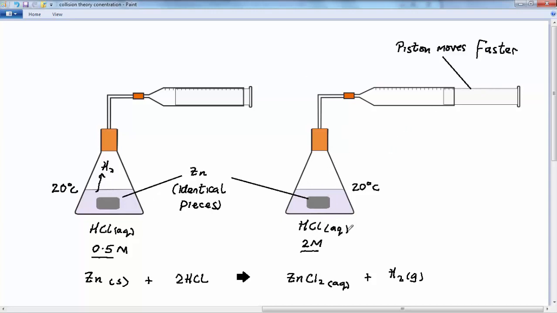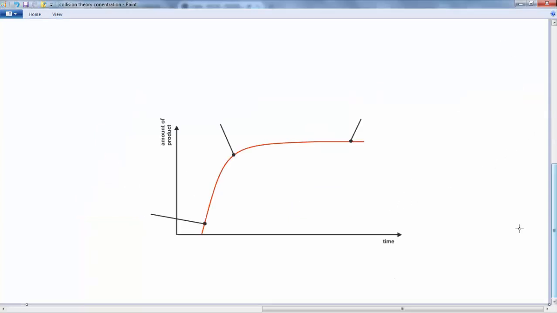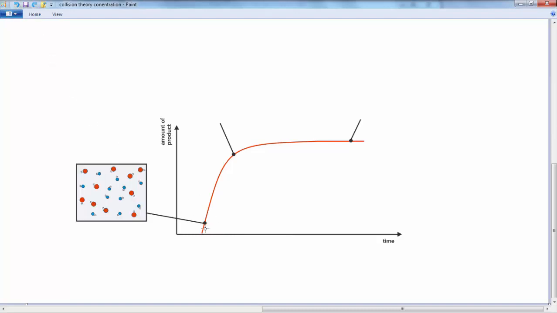Okay, so one thing we'd like to look at now is how the concentration affects the way a reaction progresses. Now this would apply, for example, in this particular case where you're reacting a metal with an acid. How would we expect the rate of reaction to change with time? Okay, so this graph shows a typical rate of reaction curve. Let's just think about what's happening in terms of concentration. So first of all, initially you'll notice that the curve is very steep here. That means it's got a high rate of reaction, and the rate of reaction is high because there's a very high concentration of reacting particles.